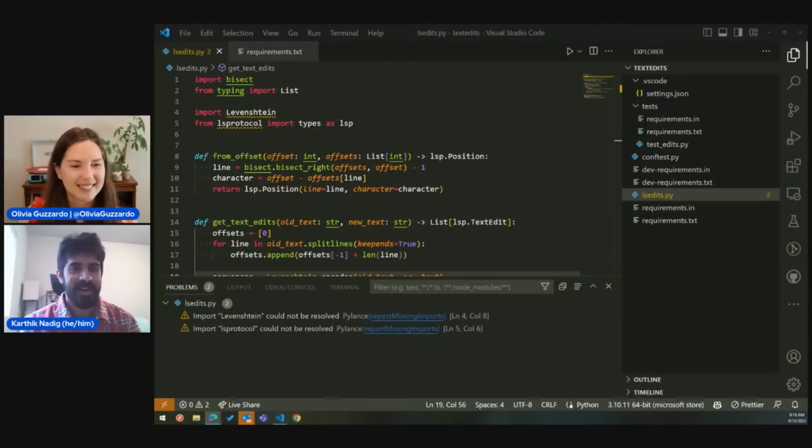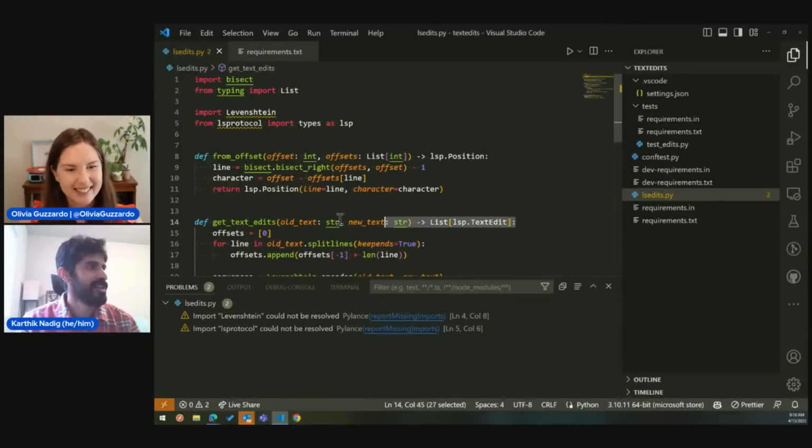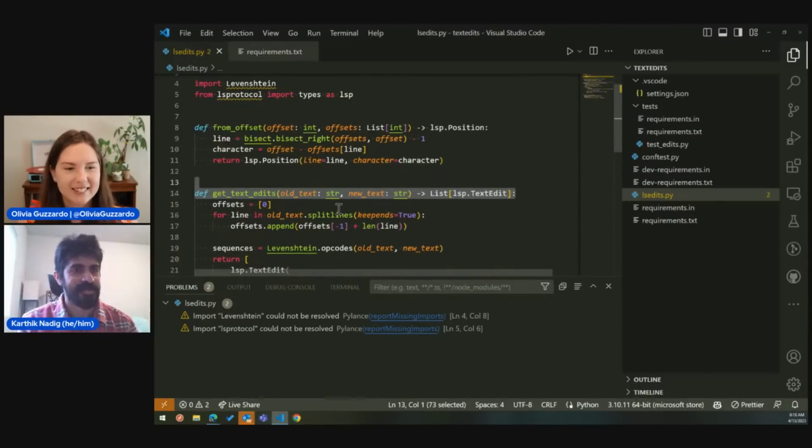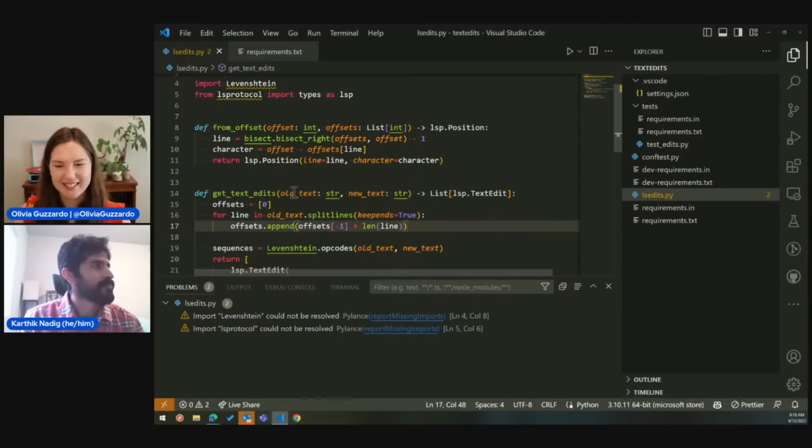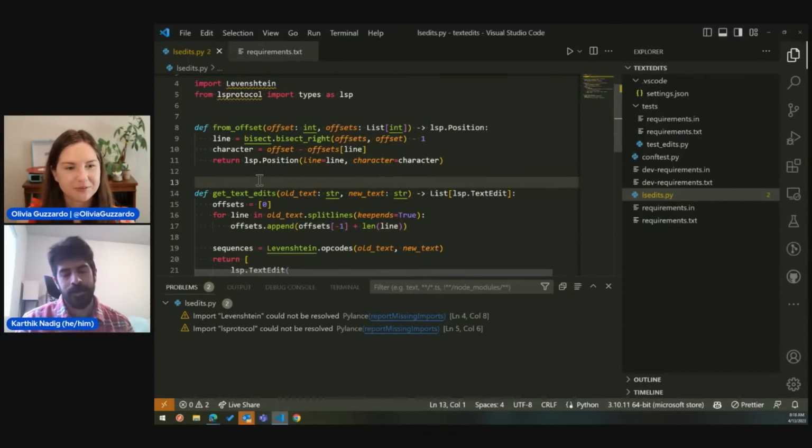For this, I generated all of this with our chat, our Copilot. I just had to write this function definition here, and it basically created the rest of the stuff that was needed. And the tests, I will show all of that. Anyway, I work on language server protocol, and I add features to our various extensions, like the formatter extension and linter extension. I was trying to improve how we do diffing between unformatted and formatted code, trying to find a better diff generation. As I was researching, I created a project to test it out.